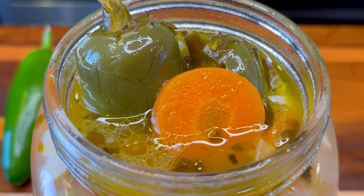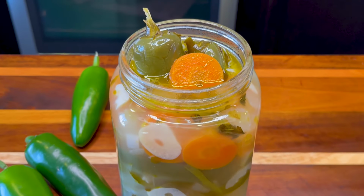And like I said earlier, once you make your own, you'll never go back to store-bought. Super delicious. They're so good. And there you have it, delicious pickled jalapeños.